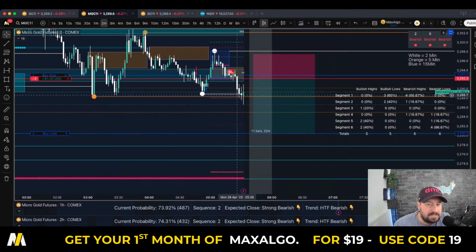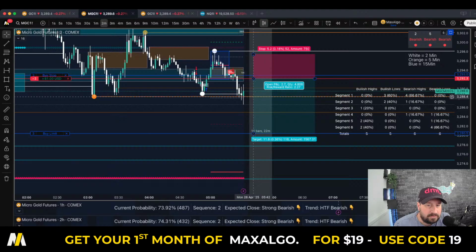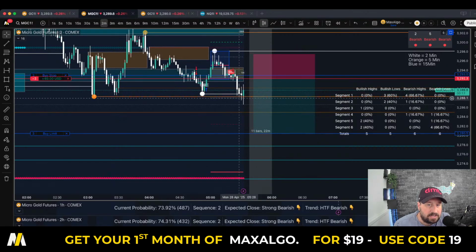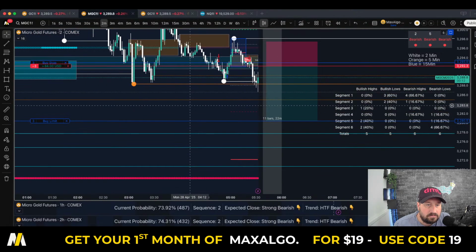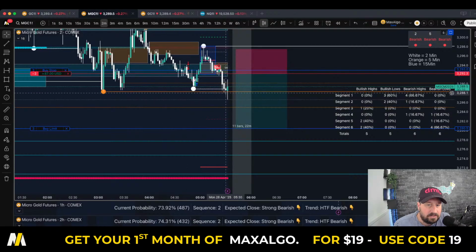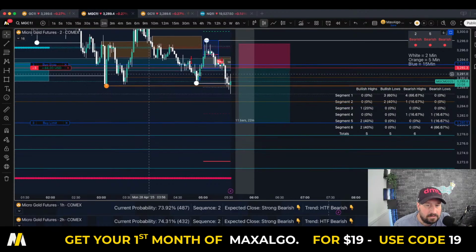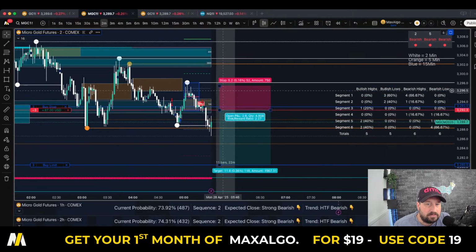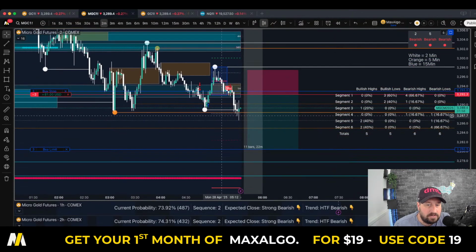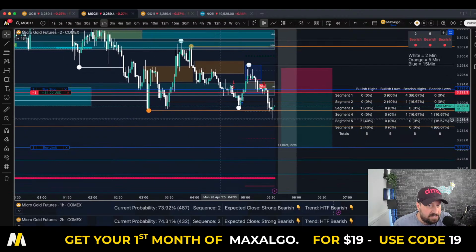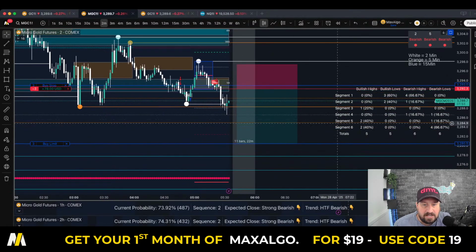So this is a dangerous point for the trade, right? We've taken the low, and a lot of the times when we've taken a low, if we're not going to go strongly bearish, you can see we're failing to close below on the 2 minute. That potentially could be the liquidity grab, and then you reverse up. So this is why we use these levels as not just areas to take profit, but areas to manage risk.